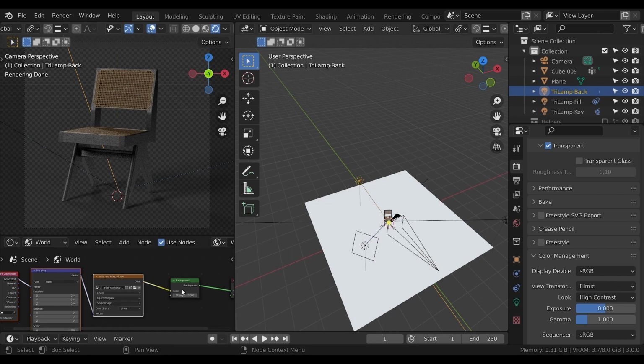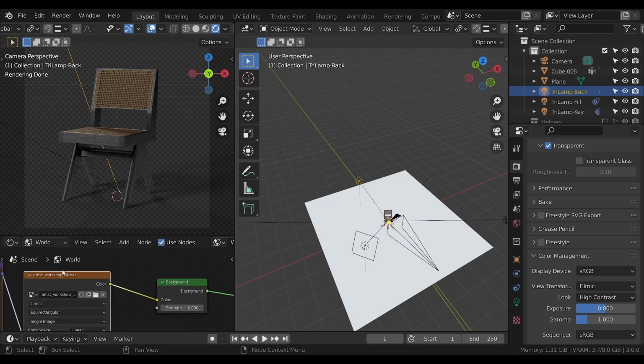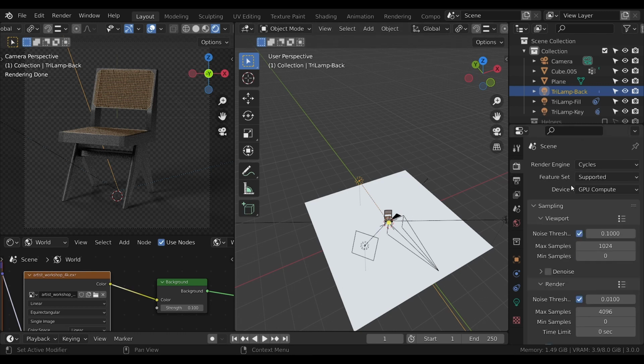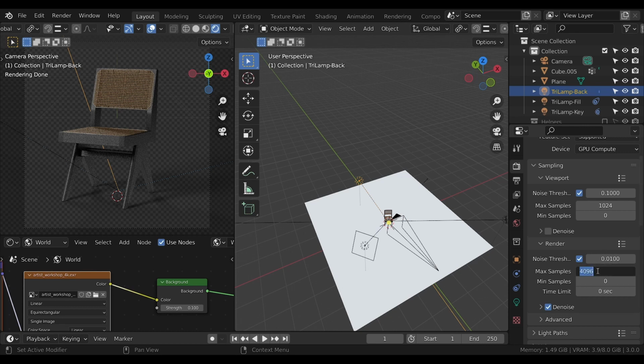So now I will return to my world tab and enable the HDRI, but for the moment I will keep my value at 0.1 to not have a bright lighting. But for me the lighting is good, and I will go to the render settings now. In the render settings, I need to make the max samples 1024 samples.